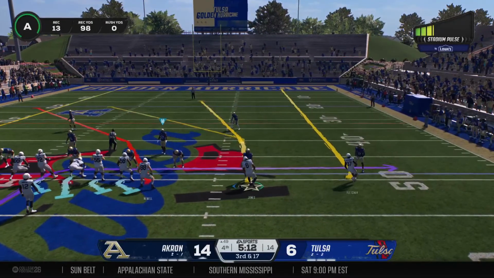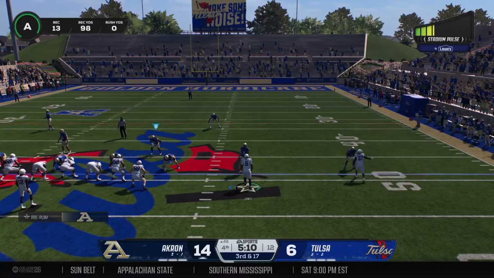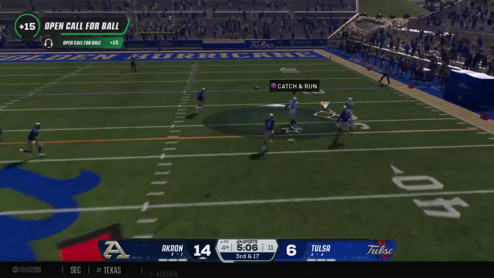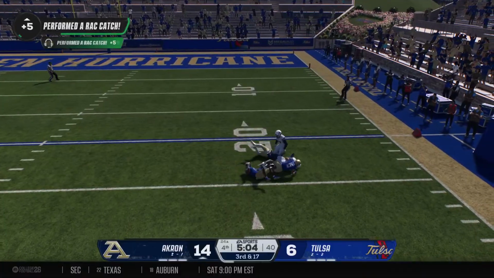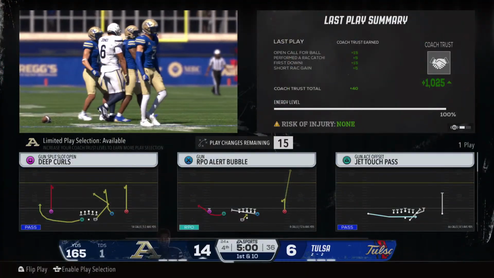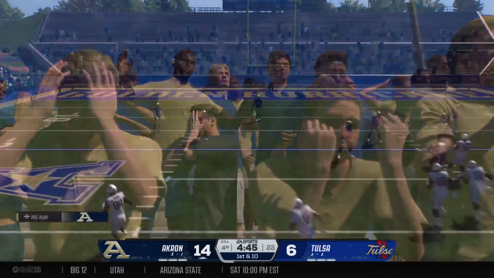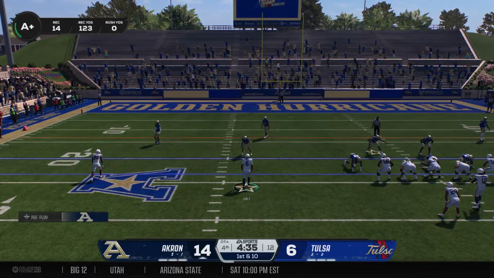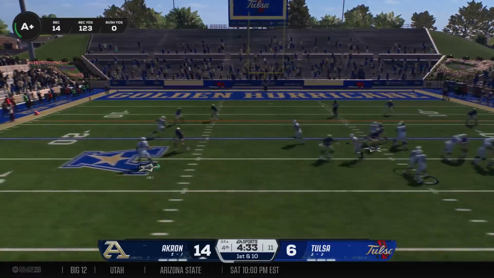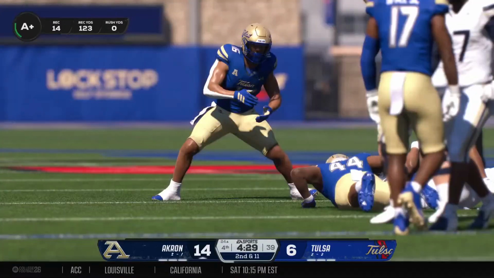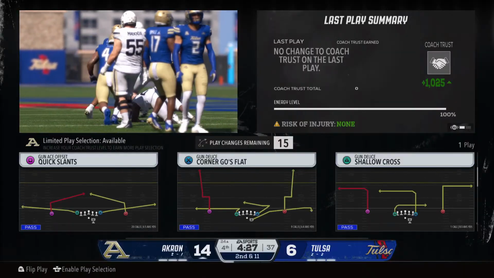Trying to move the sticks on 3rd down. Looking to throw, and he needs a bunch. Working on the right. Just carving up this defense and getting it down to the 24. And they did everything right in this 4-minute type situation, trying to bleed the clock. First you get the completion, then you get the first down, and you stay in bounds. You could not execute that play any better.